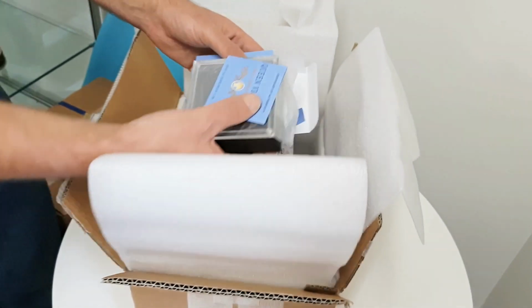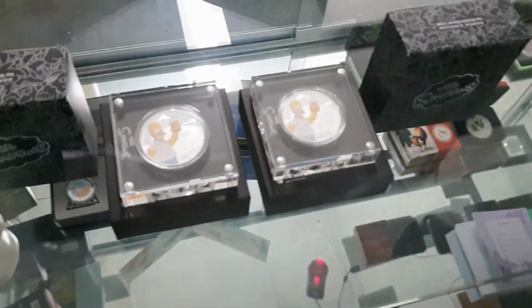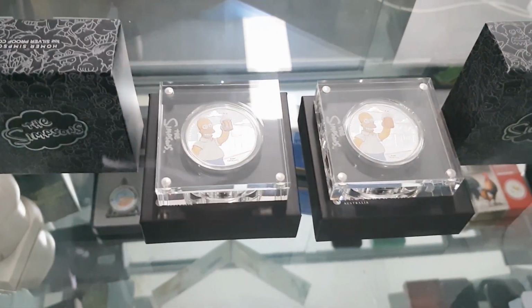Generally as well, from what I've noted, you don't tend to jack up the price above recommended retail price. We sell them for recommended retail. Now some of them go for more than recommended retail. The classic example is the Simpsons that were released last month. They sold out very quickly and went through the roof, but we were still selling them for recommended retail. Well, and as far as I'm aware, we've still got some Homers. And are you still selling those for recommended retail? The Homers we are, yep.